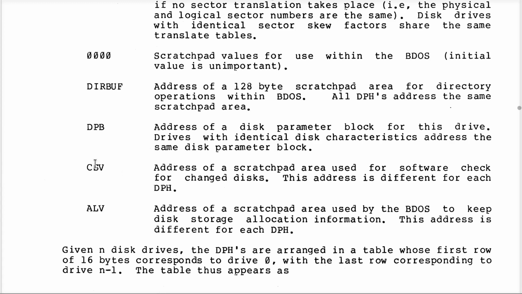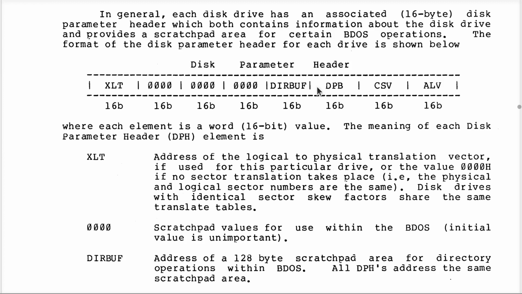And as I said earlier, the CSV can be used for it to just kind of redo this and ask, did it change, did it change, did it change all the time? Okay. So that's what's going to go inside here. This means, what does it mean? We need to allocate this DPB thing and a directory buffer, and of course the ALV. We're going to zero the CSV and the XLT, and that's this whole thing. So let's look at this DPB thing now.